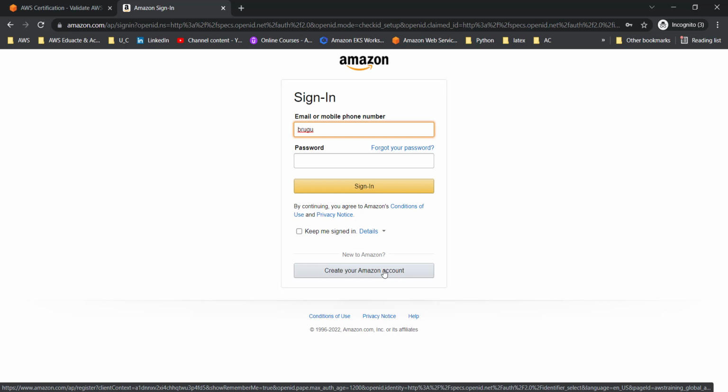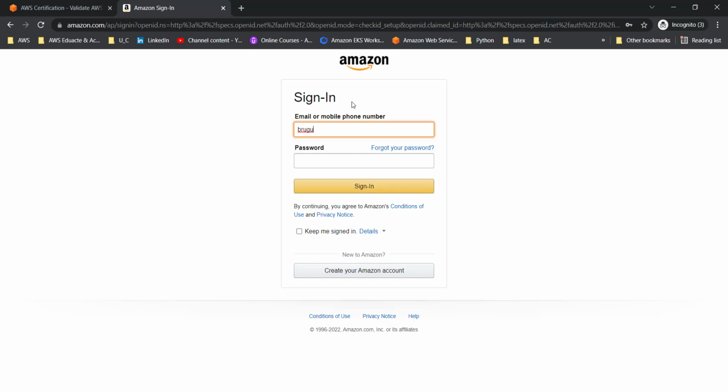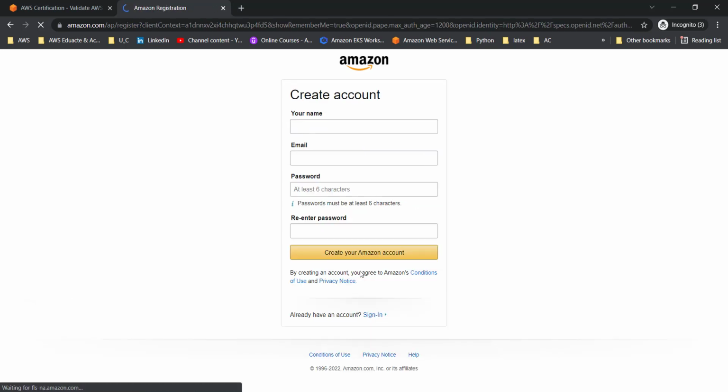One more thing I would like to add here is that those who have an account on amazon.in or .com need the same credentials, so you have to use the same credentials. Otherwise, if you don't have an account even on amazon.com, the commercial site which you are used to for shopping, then in that case you have to click on create your Amazon account.